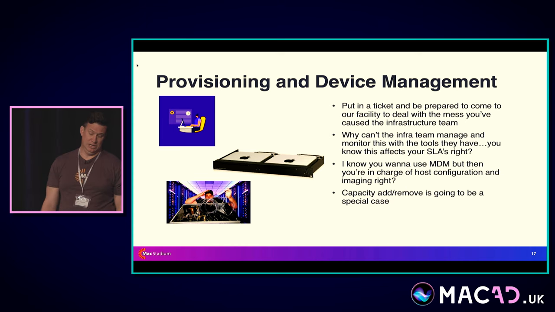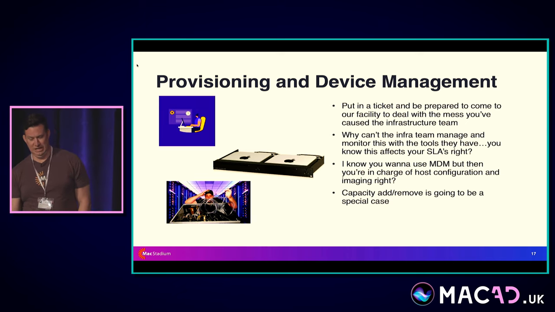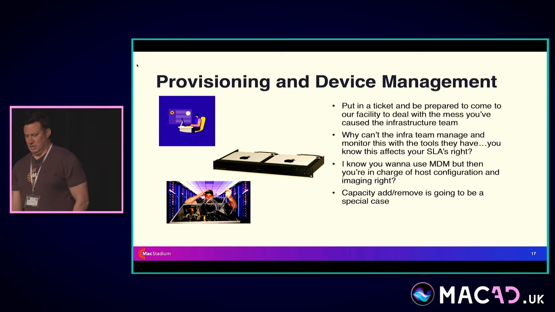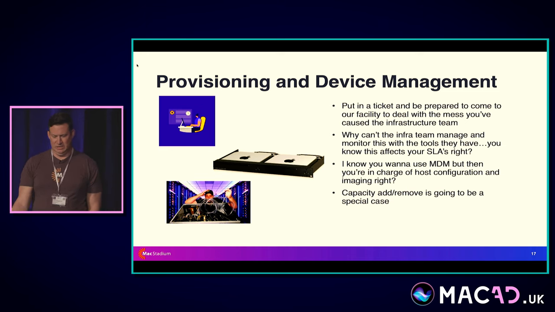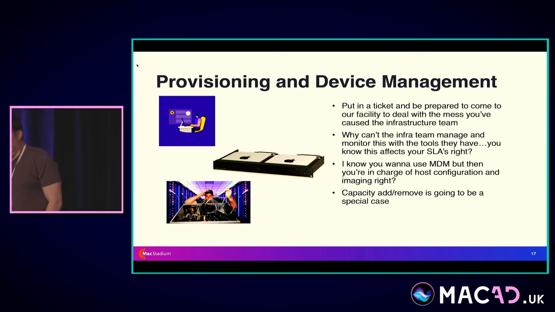Provisioning and device management in this scenario often means putting in a ticket or coming out to the facility. The Macs are different. The Macs don't use redundant connectivity and all the other things. The infrastructure team can't manage them with the same set of tools they're using to monitor, do SLA, and do provisioning. You have to come up with systems around that. Sometimes the data center team gets MDM, and sometimes they look at you and say you're going to be in charge of the host config because it's in my rack.